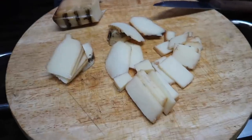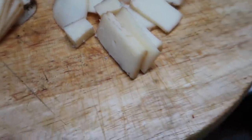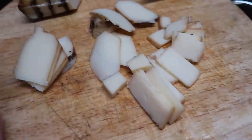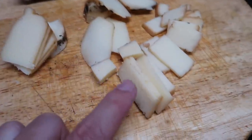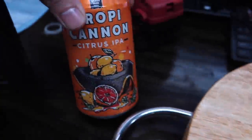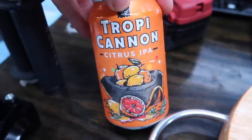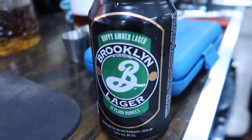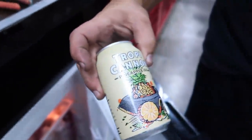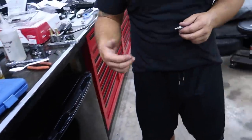That's perfect. Well, I was hungry. So Dotto grabbed some smoked cheeses. What was this one? Is this cheddar or Swiss? Extra sharp cheddar. Very, very good. Provolone was my favorite. I think this actually might be my favorite now, Dotto. That is so good. We also got some beers. Never had this before. Tropy Cannon Citrus IPA. Phenomenal. Dotto's having some hoppy amber lager from Brooklyn. And then Jared's gonna have this before he leaves. Oh, it's pineapple IPA. No. Jared Bear's way too slammed for that. Fine. Do a roadie. I don't know.